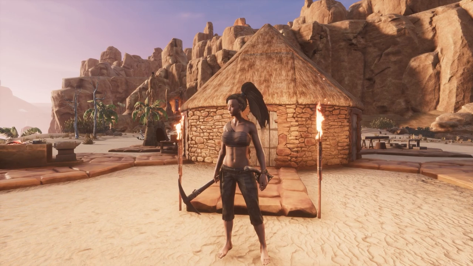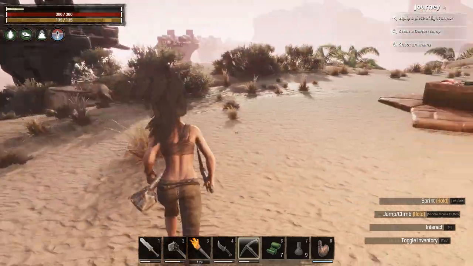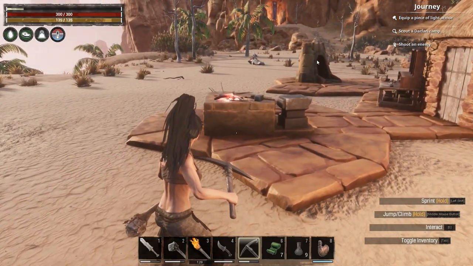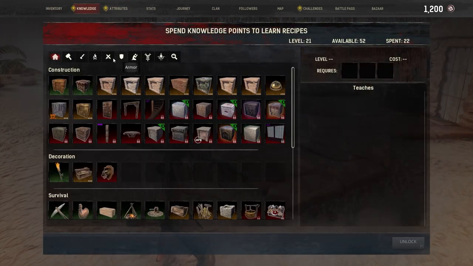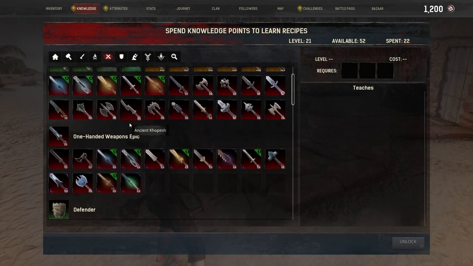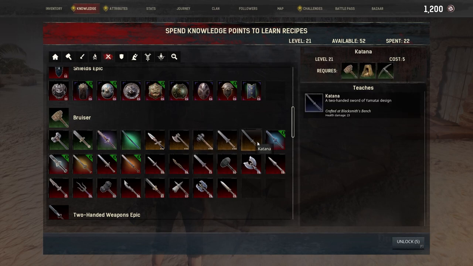Yeah, it's the morning of day three. We better spend some points here. Knowledge points. Let's go to weapons, and we definitely want to take, where is it now? Down here, the katana. We're going to unlock that for 5 points.